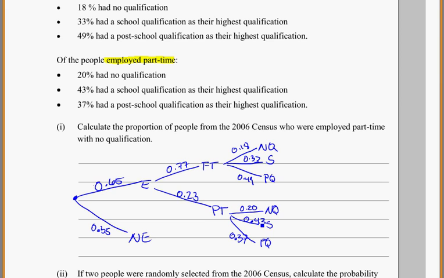From this probability tree, I can now start to piece together the information they've got. Breaking it back, we've got a group of people out of a census. This is the whole census. 65% of them were employed. So I assume the rest are not employed. And of those groups that were employed, 77% were full-time. So I assume that 23% are part-time. And then, I use the stats that they list out for us for full-time or part-time employees.